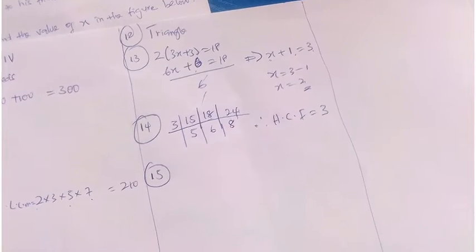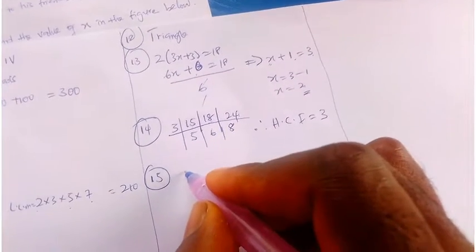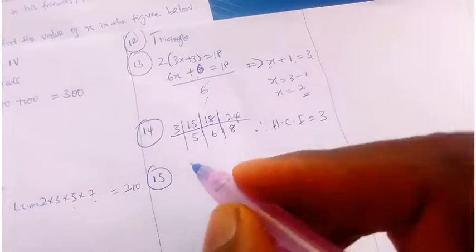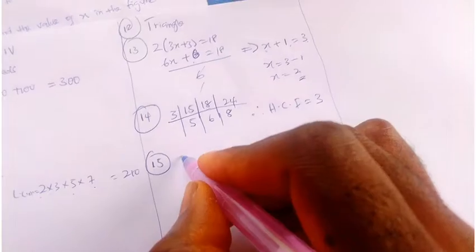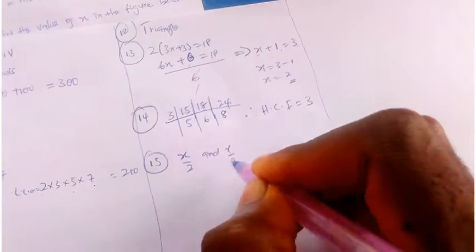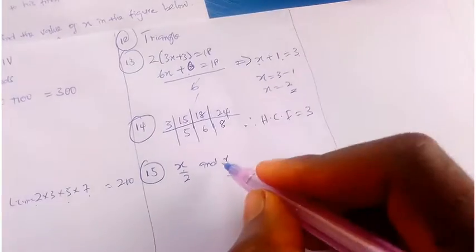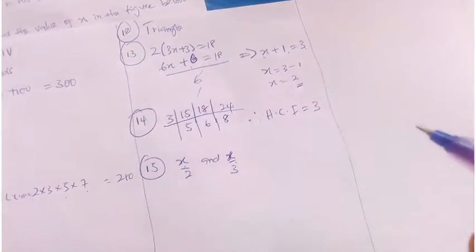So if I say divide 9 by 3, it means 9 over 3. What's the smallest number that can divide 2 and 3? That is, the number can divide 2 and can also divide 3, but the smallest. So that is x over 2 and x over 3, where the x are the same. I'm using x here and x here. The smallest number that can divide 2 and 3.